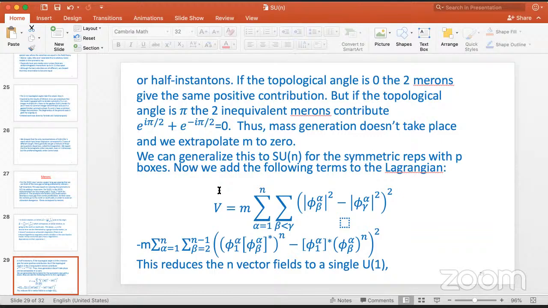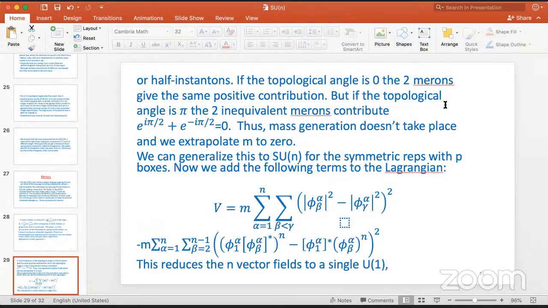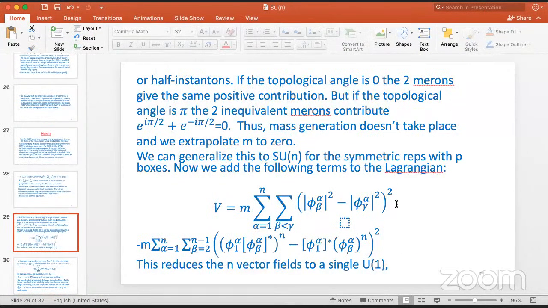Okay, thank you. Other questions? Are you forced to break it down to one U(1), or could you have multiple? Yes, we break it to a single U(1), which happens from these two couplings. Is that the only choice, or could you have multiple U(1)s? Well, I think if you want to have the standard vortices like in the Kosterlitz-Thouless model, you want to have a single U(1), which we've chosen to do here. There might be more interesting ways of doing things, but this is what we studied in my paper with Kyle Wamer. Okay, thank you. Other questions?